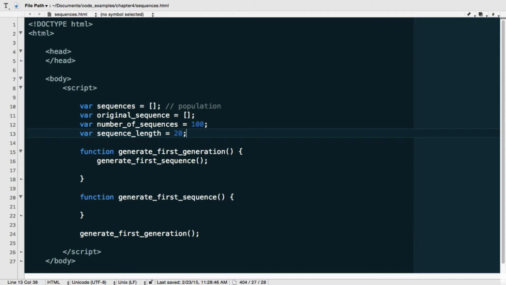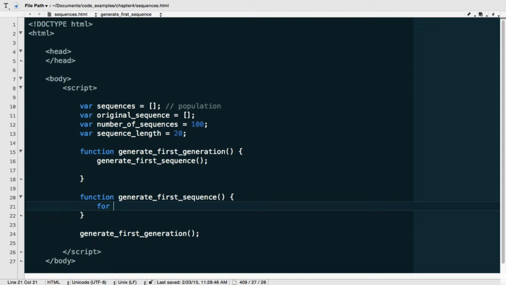All right. So let's get to work. So let's generate this first sequence here. So this is this method here that doesn't do anything at the moment. What I would like it to do is generate these random base pairs, 20 of them.